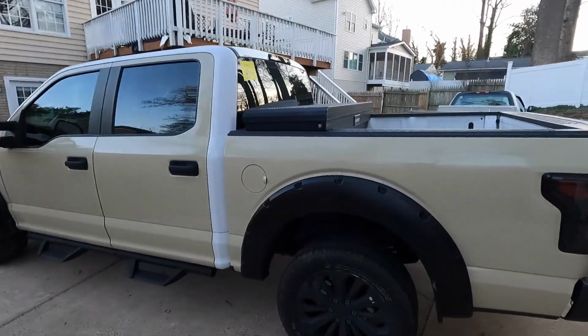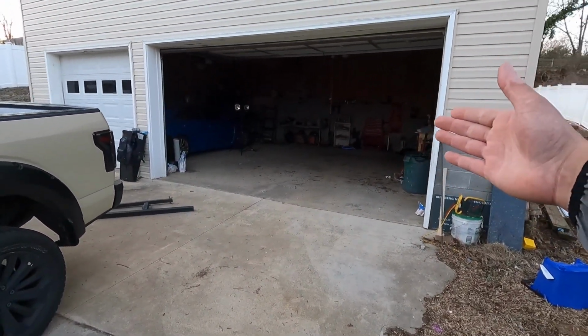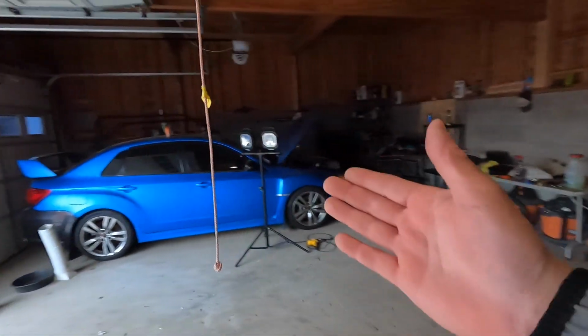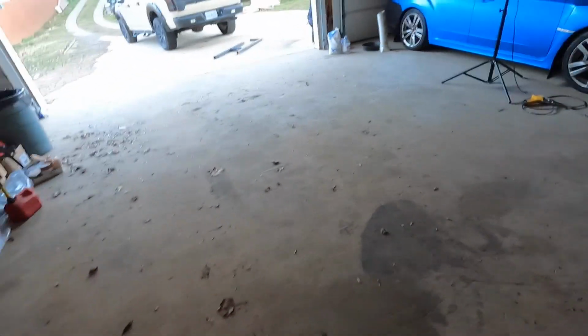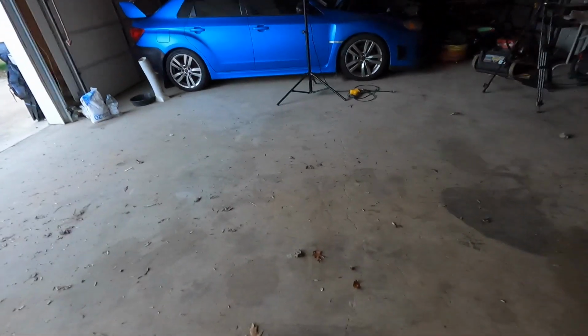I think you have to really think about that one, guys, the length of your truck. Not only that, but if you get a longer truck, you might not be able to fit it inside of your garage. This, of course, is my dream garage. Super blessed to have this baby here. It's in my possession. There's the Subaru, not running, not working. We fit the full 8-foot bed truck with the regular cab in here, guys. Of course, we're kissing the toolbox, and the tailgate is pretty much making out with the garage door, but it fits. That's the important part. It fits nice and tucked.